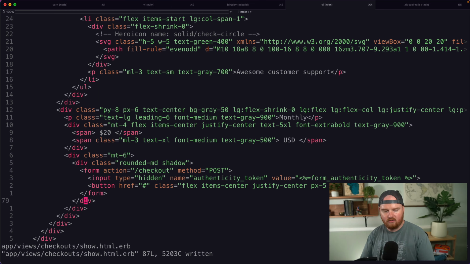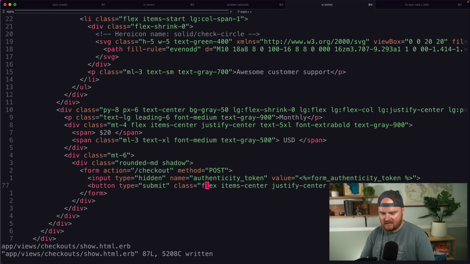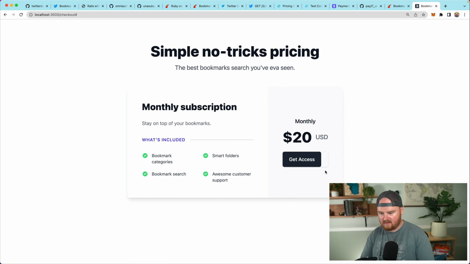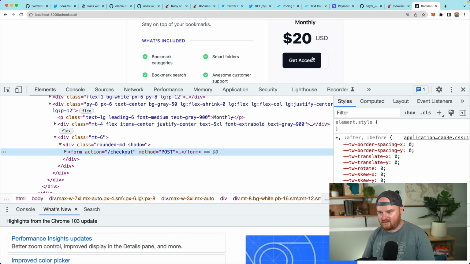All right. Oh, it doesn't need this href. Maybe instead of href, we'll say type is submit. So good practice. Oh no, okay, it doesn't fit the same size. Oh no, flex center. Why isn't it? Okay, this is interesting. So we have like a little dangler here. You see how the button is sort of off on the left.